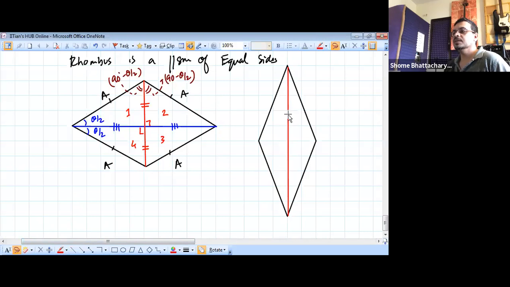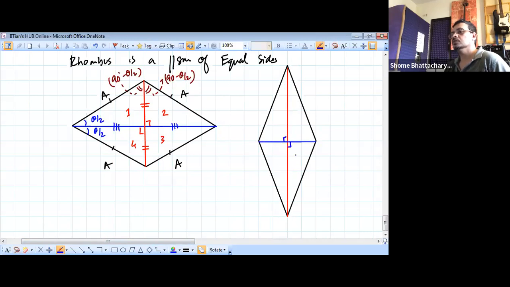Now, what is its implication on vectors? I will discuss that. We are coming to that. But first of all, you should know this as something very obvious to you. You should not get confused between the special property of a rhombus versus the special property of, let's say, a rectangle, or of a square. You should not confuse between these.